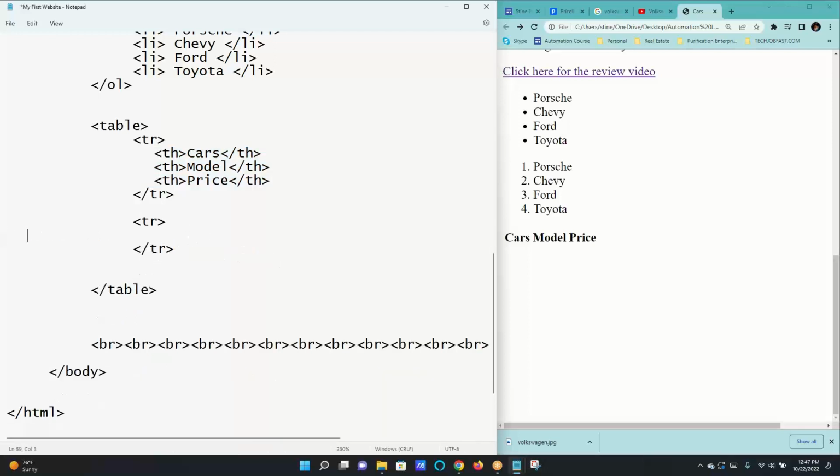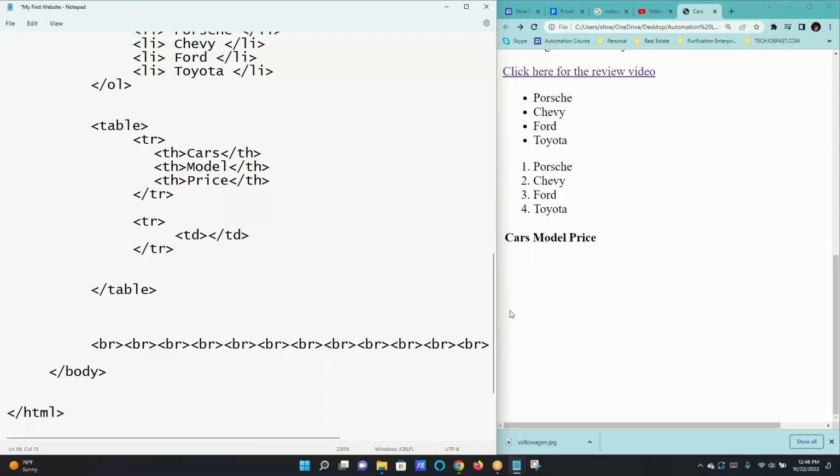I'll just type it in. This time you don't need table header because the header is done. You want table data. So you do open, close, and write TD, /TD. And here you put in the data for the first one.